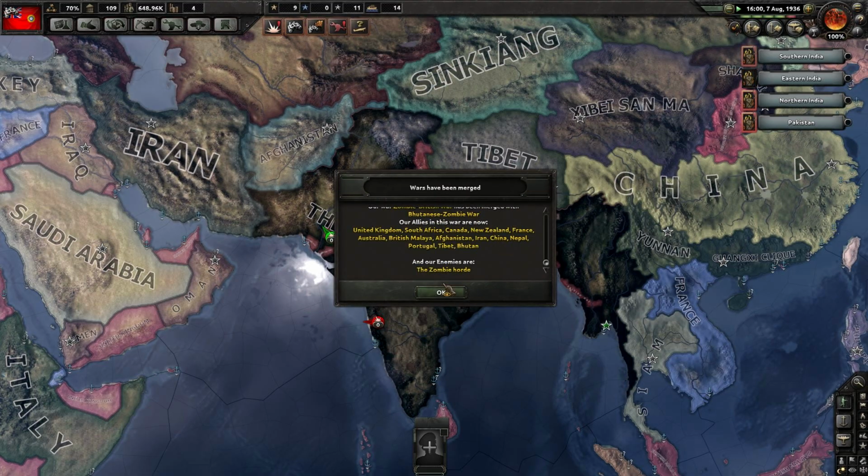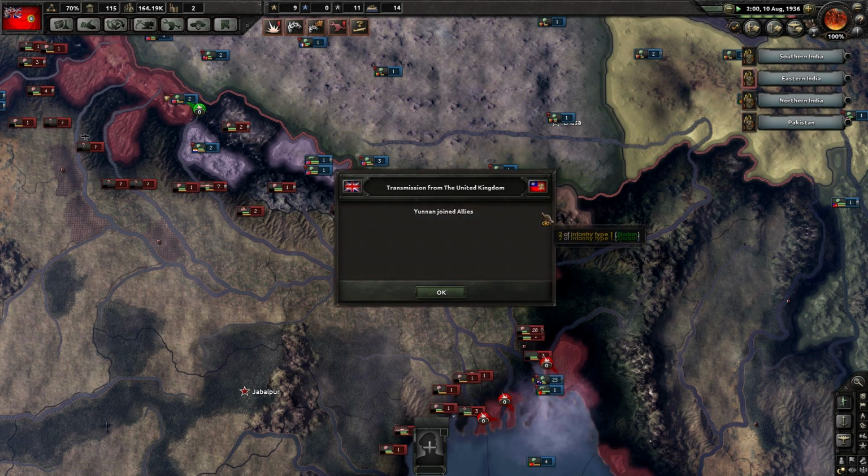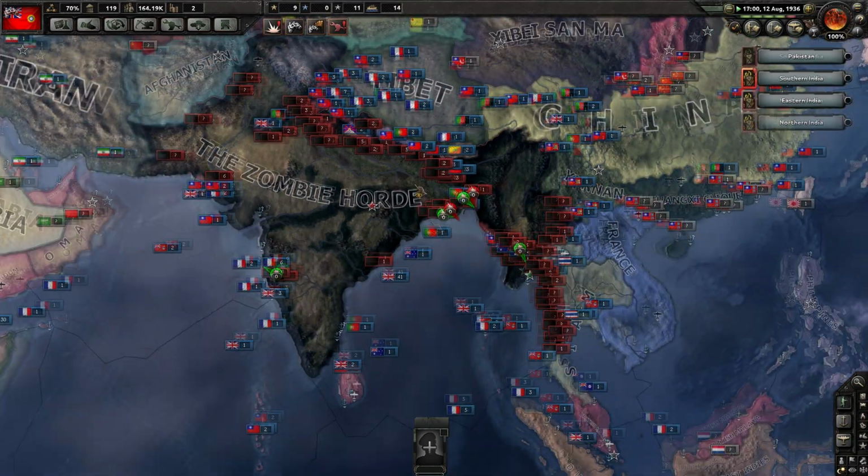Bhutan just joined the Allies. That's not going to be good for them. Bhutan does not have... They have, what, 2 troops? 2 troops. Yunnan joined the Allies. See, a lot of people just joining the Allies that normally wouldn't join the Allies.